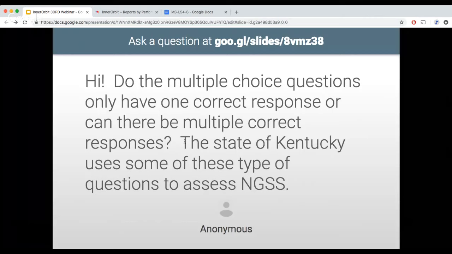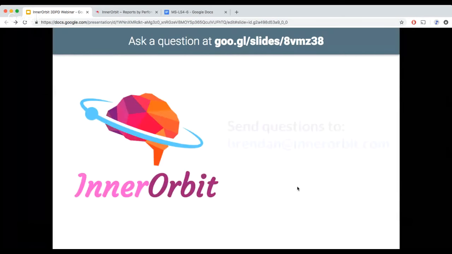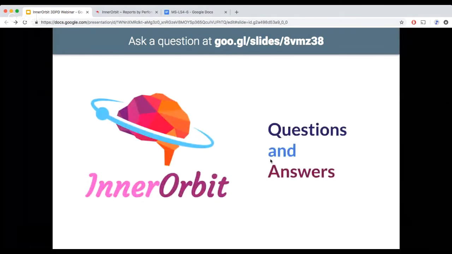However, for the drag and drop, and we also have even just fill in the blank questions where students have to type in an answer, obviously there's multiple correct answers for all of those. We will in the future have multiple correct responses. We just released the platform about a month ago, so it's brand new. But probably in the next couple months, we'll be able to set up these multiple correct responses. So if you write questions like this and send them to us, or we do a PD and you work on those, then we'd be happy to build that.